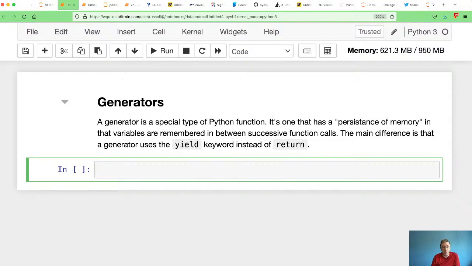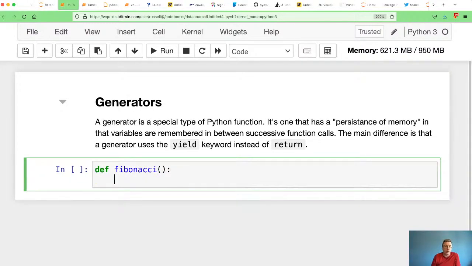You've probably seen the Fibonacci numbers a lot here, and you're tired of them, but I'm going to define a function which will be a generator, and this generator will spit out Fibonacci numbers in order starting from the first one.